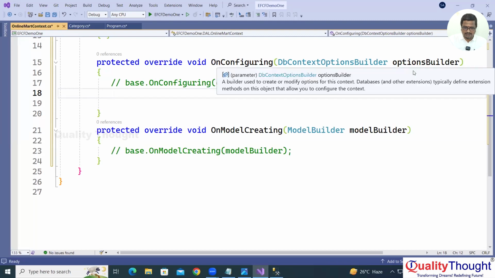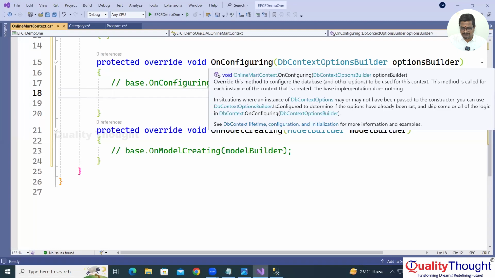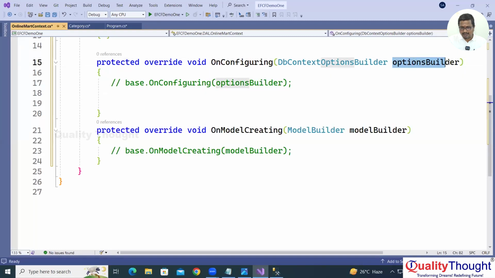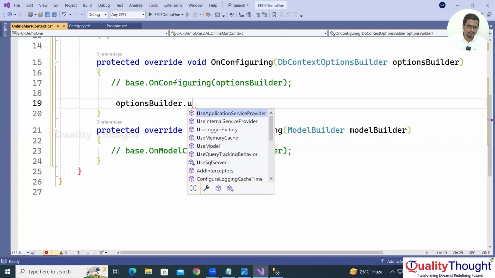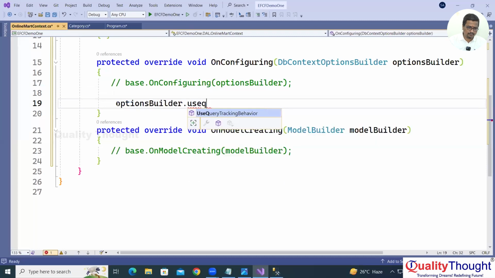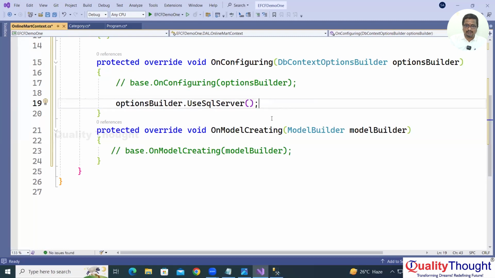Now here, see this one, OnConfiguring, the input parameter name is optionsBuilder. Now see this, optionsBuilder dot UseSqlServer. By using this method we are going to provide the connection information of the SQL Server.